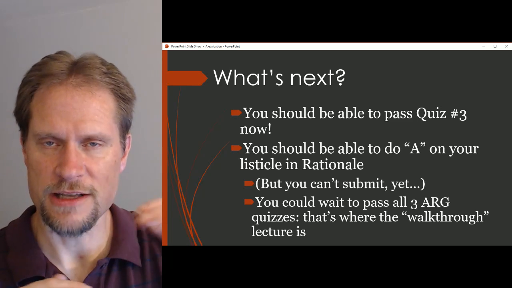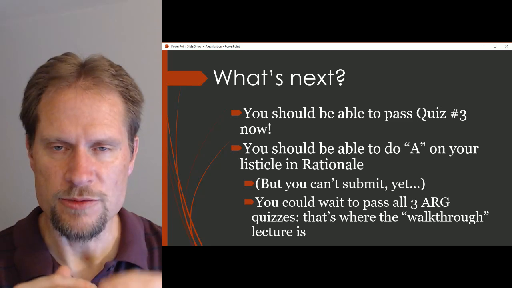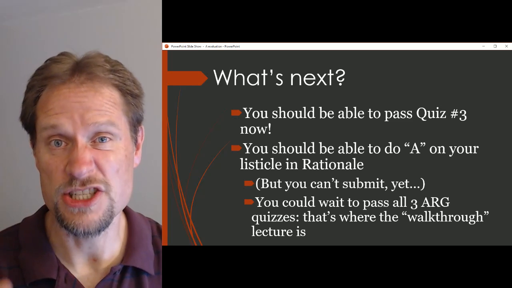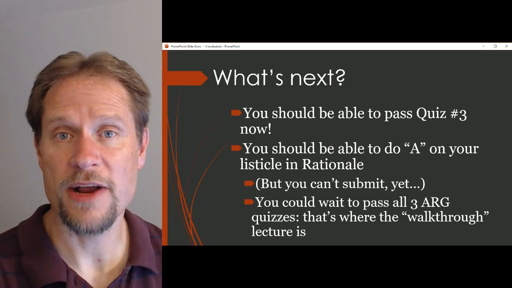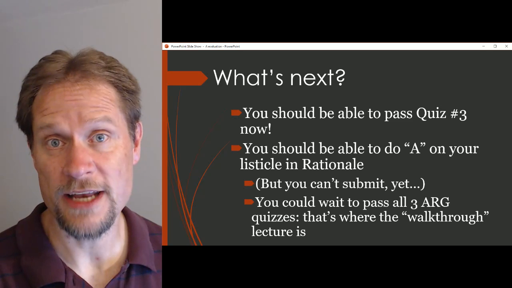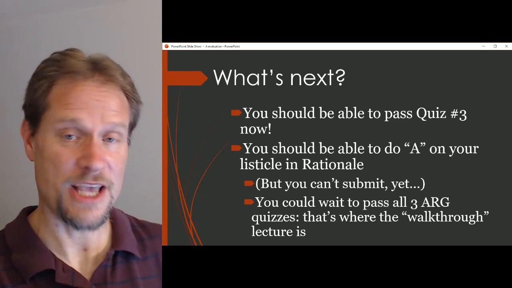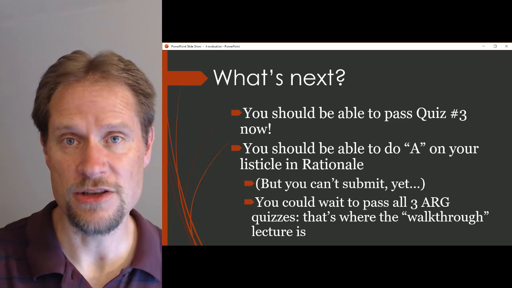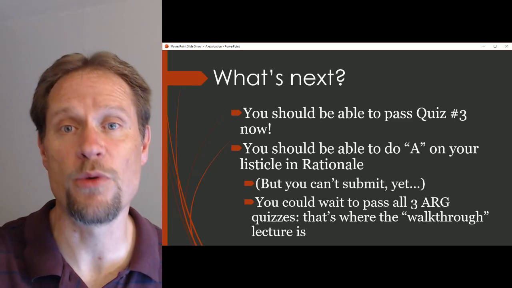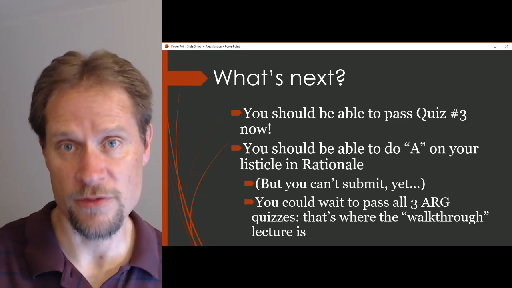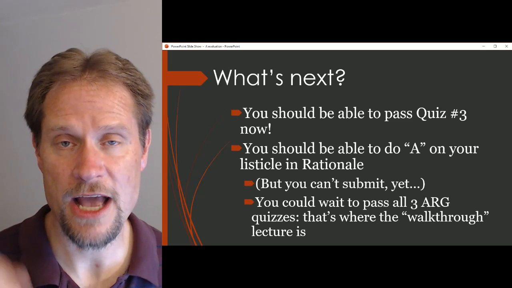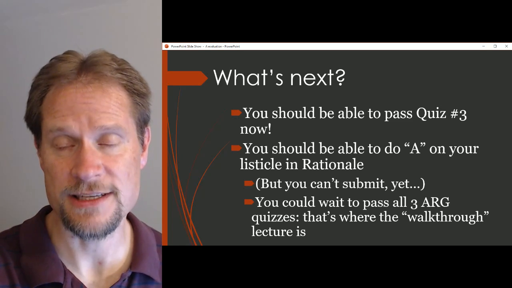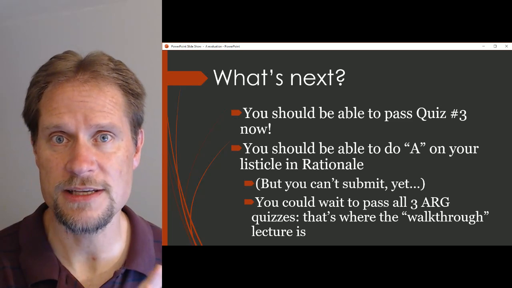And I'm hoping that watching these videos and doing these quizzes are not obstacles for you, but this is the scaffolding that I talked about in learning theory, right? I'm trying to get you a little bit familiar with doing ARG, with seeing ARG happen, such that you're better prepared to succeed when you have an open-ended question on your listicle map and I say, okay, go do it on that, right? So all of these other things that I'm asking you to do, watch these videos and do these quizzes before you evaluate your own listicle, are there to help you succeed quicker when you actually get to that listicle, all right? So don't view these things as obstacles.